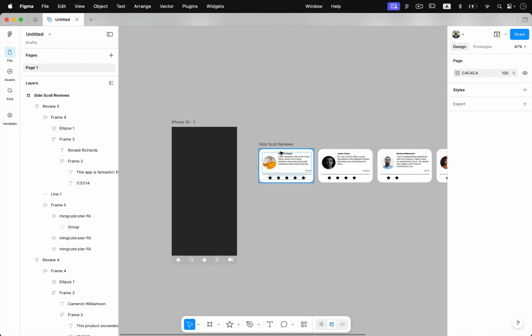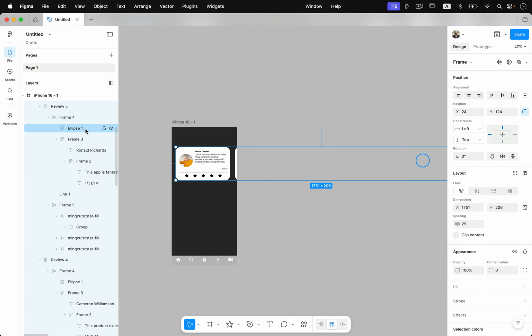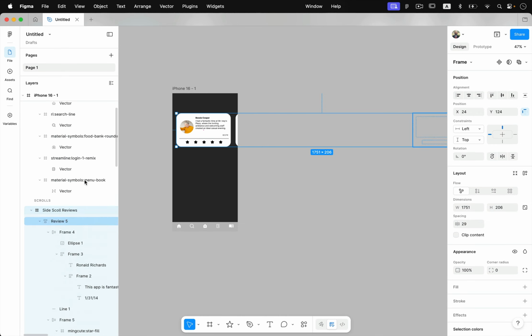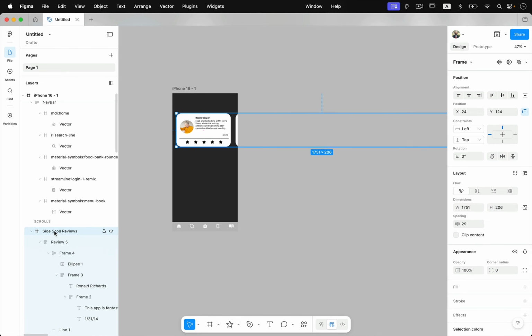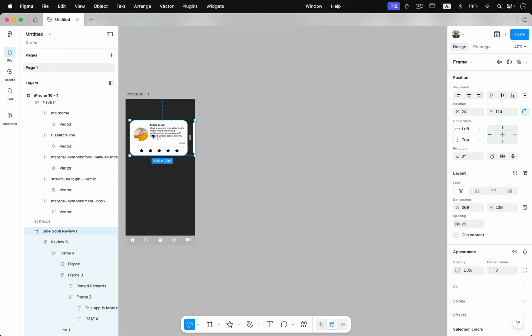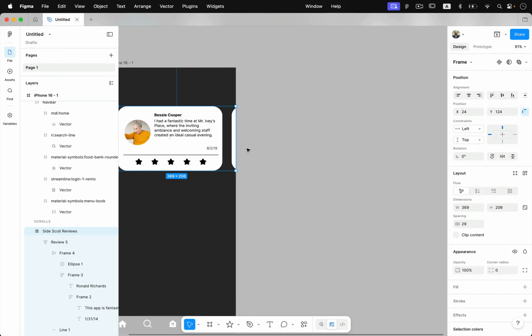Finally, let's place this inside of our iPhone. Clicking and dragging, you can see how it automatically clips to the content. I'm just going to stick it up here at the top. Now this part is very important. I've got the entire frame selected for my little reviewer. And if you don't have it, make sure you've got, where is it? Yeah, my side scroll review frame is selected. We need to click on the edge of this and drag it over so that it matches the edge of our content. This way it kind of indicates that there's more content. It's just being clipped off right here.